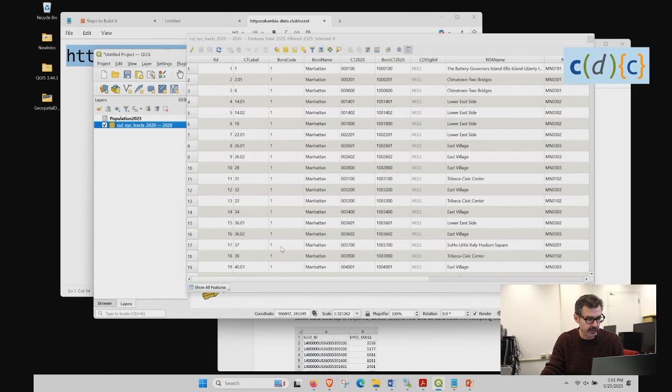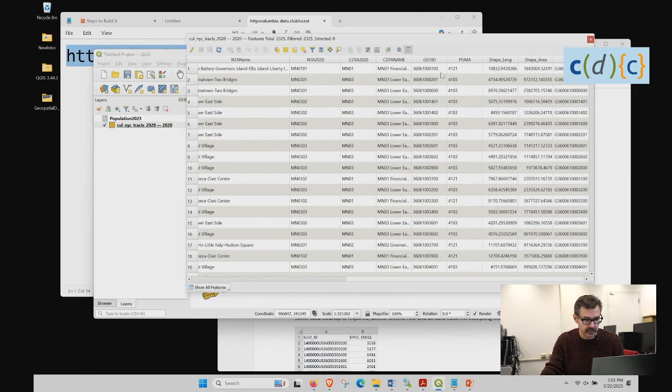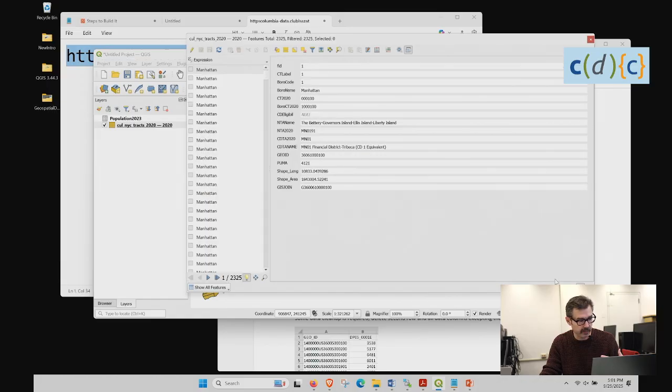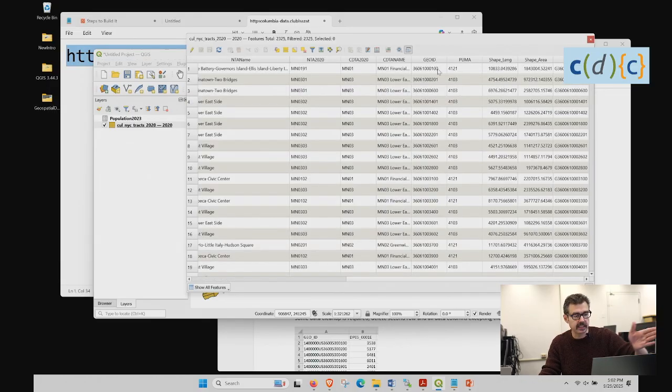And just as a reminder, if you open this attribute table, this GeoID field, which is a text field, is exactly the same. And you can actually see in the data itself, it's aligned to the left, right? That's actually a visual indicator that it's encoded as text. And so you'll learn to start looking for that.